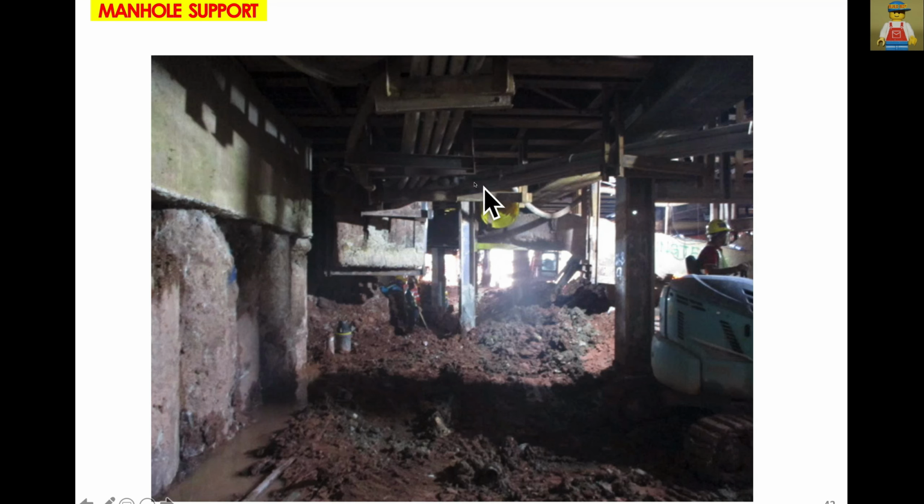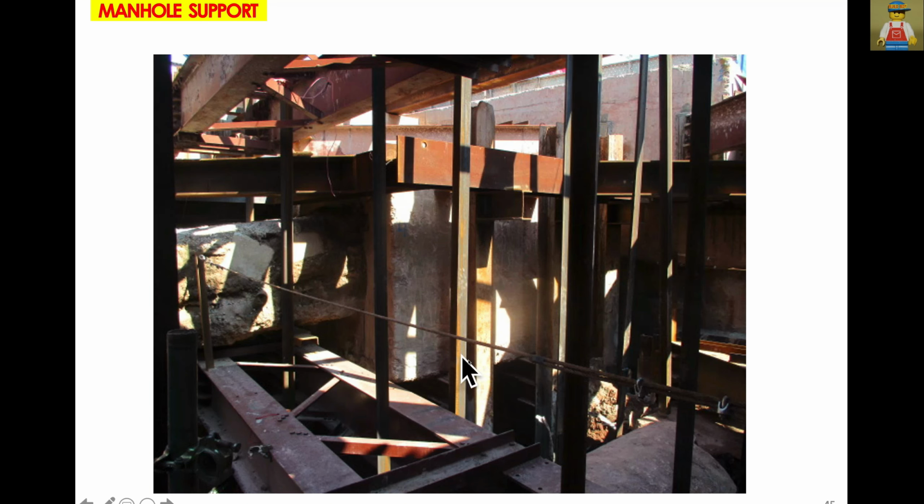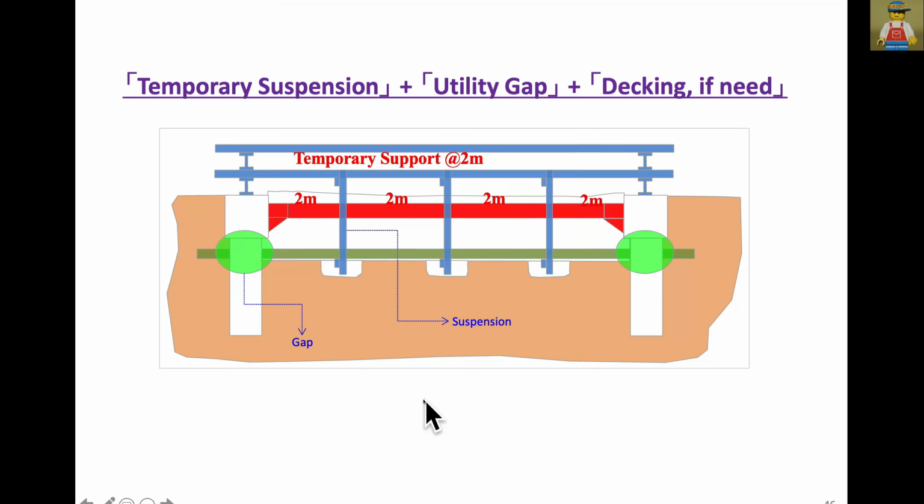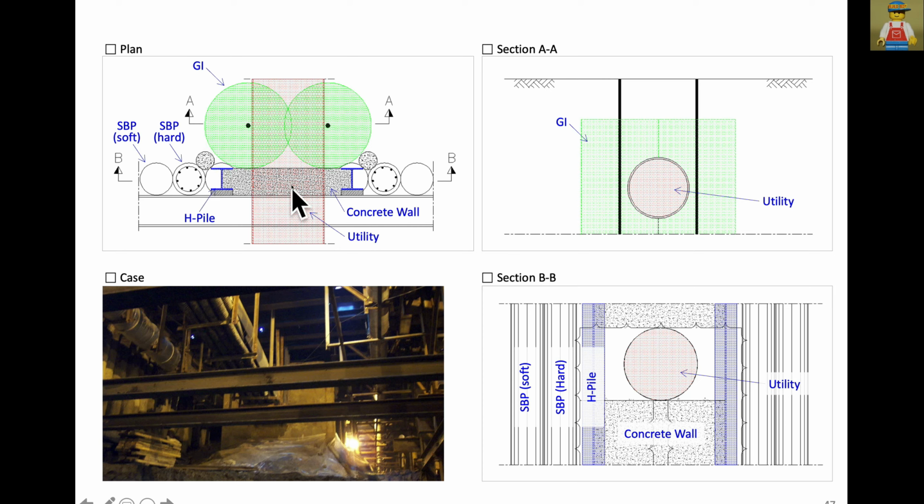So this is a manhole. There's another beam to support, and this is a manhole that we have another H-beam to support, the piece of big manhole. And I'll explain the utility gap. If there is a utility, for example, this is a big water pipe that you cannot drive, then you cannot drive the second water pipe, you have to jump to the next pipe.